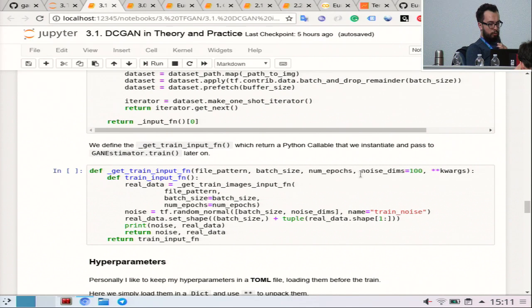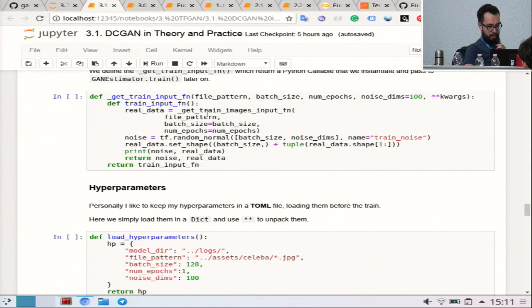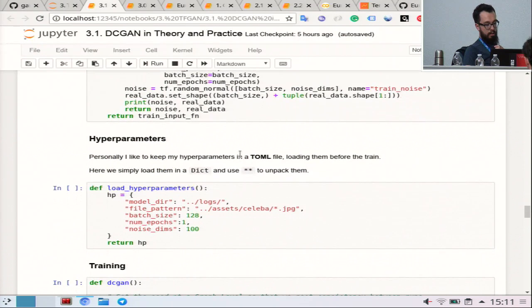You most likely always want to keep your noise dims at 100. We tried varying it, and we got funny results. So keep it at 100. It's always 100 in each implementation of GANs I've seen. I've never seen anything like, for instance, 200. Don't ask me why. It's just, once again, another hyperparameter. Yes, we have the closure. As you see, we return noise and real data. We are not doing anything with conditioning, so we don't need labels and stuff like that.